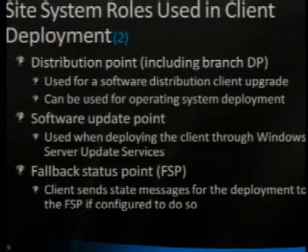Software update point, that'll be for the software update point client install. So installing your client through WSUS, I'll show you that. Fallback status point. Really highly recommended you have a fallback status point so you get these client deployment status reports. And I'll show you what those look like here in my demonstrations coming up. But highly, highly recommended.